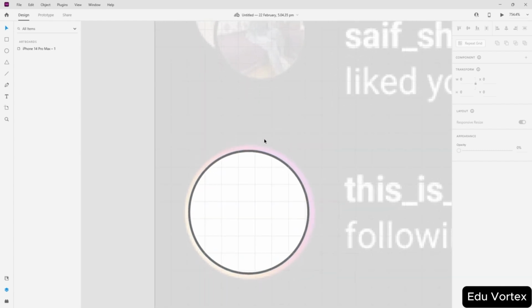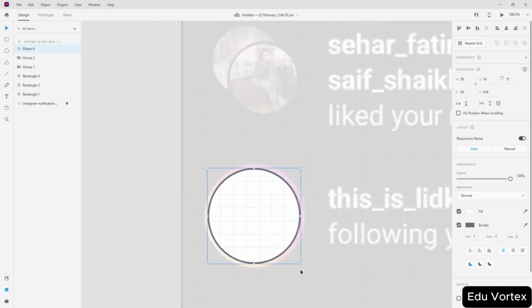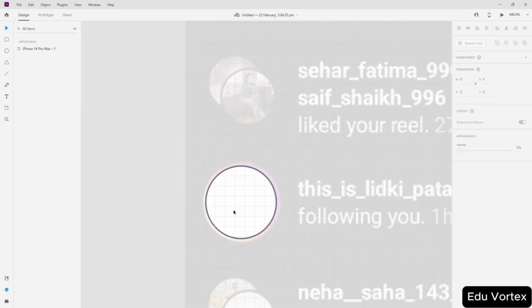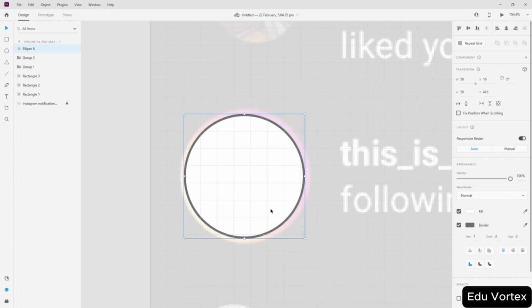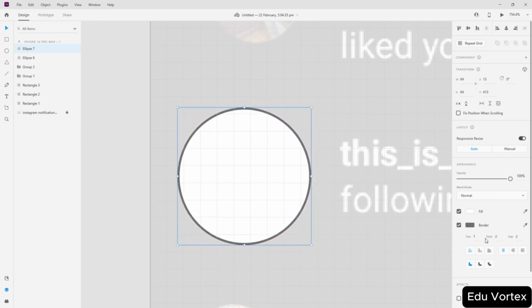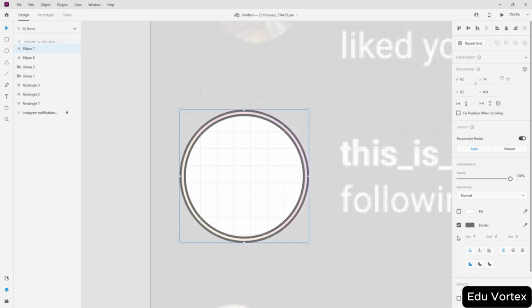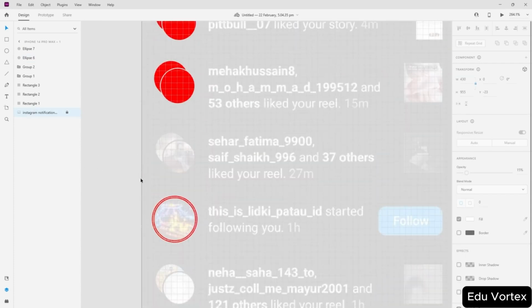Now, the border over here, you can give the border too, so you can create another circle and just remove the fill and add a stroke in. That way you can add the border in. So for example, if I were to copy this, paste this like this and increase the size of it, there you go, remove the fill for it. Basically decrease the size a bit more. There you go, and change the color of the border to, let's say, red. Over here, there you go, and select the inner circle, change the color to red for the border again, and remove the fill color. There you go. So you can make something like that as well.